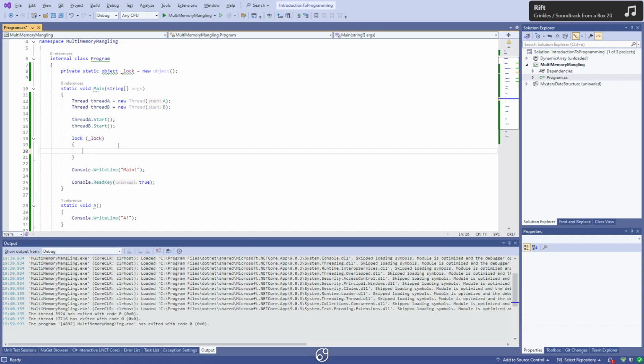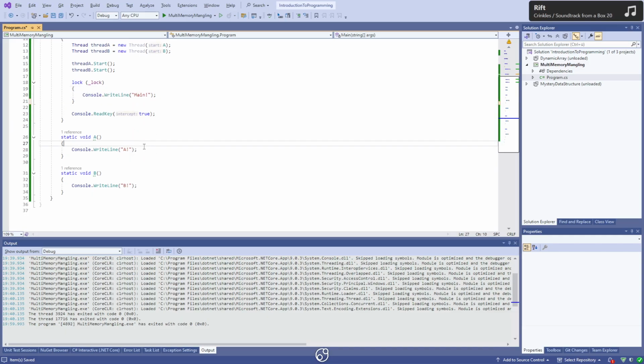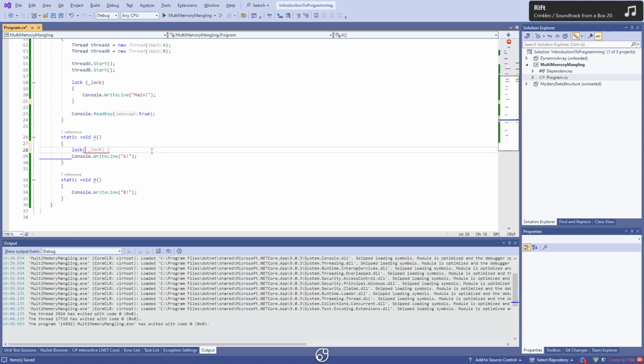So I can put my console. This is not going to do anything, just demonstrating how one would use it. If console maybe wasn't thread safe, if console required us to make sure that we don't have different threads writing at the same time, because it would break things, I could put this inside the lock statement. And I would also put these other inside the lock statement. And because it's a one-liner, I'm just going to put it like this.